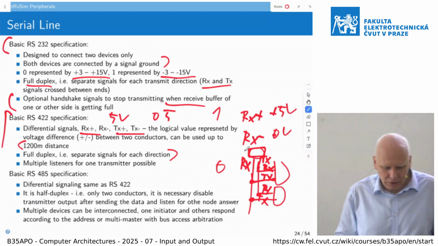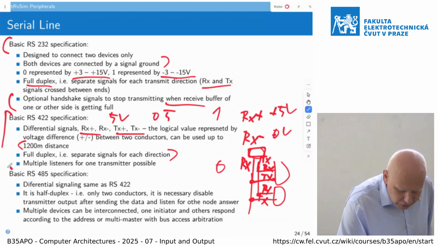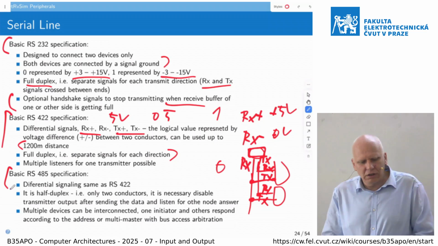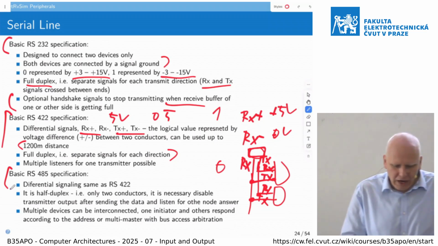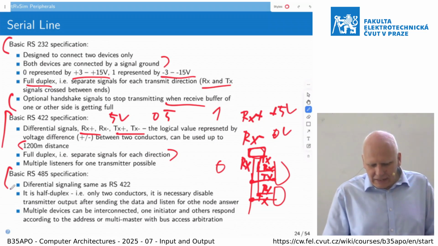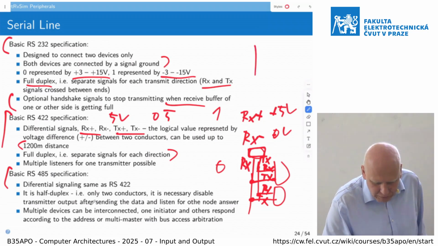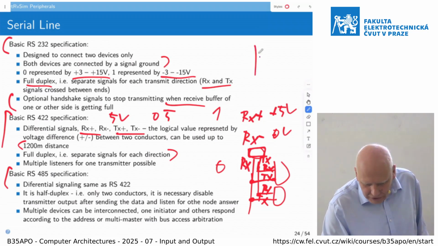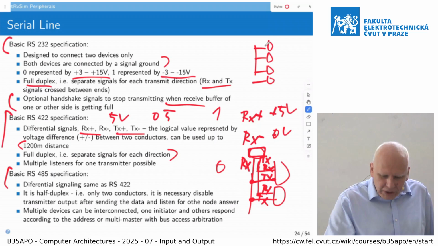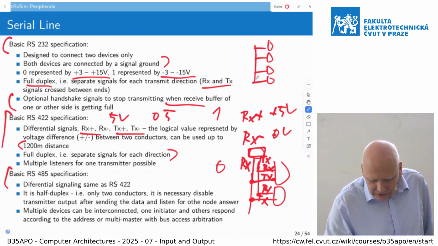There is another variant which is called RS485, and in this case we have only a single link, again differential with 2 wires, which is connected to all devices, and all devices can communicate through this link and with each other.